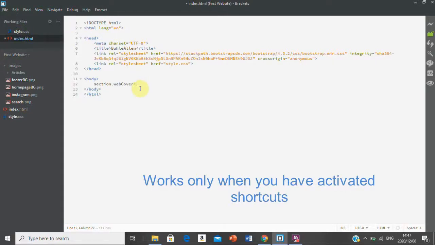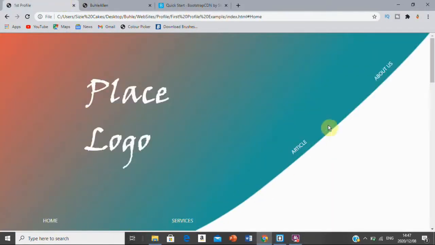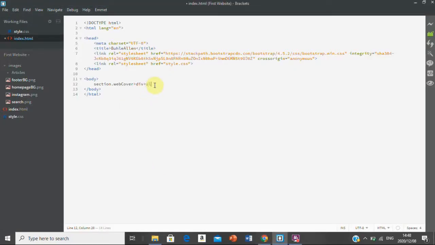Then you can say inside our section we have a div. Inside our div, since you can see right here, these menu tabs, I'll say are menu buttons, even though they don't really look like buttons, but they are buttons. So this is actually a list. So we're going to create this using a list, right? We can use an unordered list. Our unordered list, we can call it navigation, right? Then in our unordered list we'll have list items.